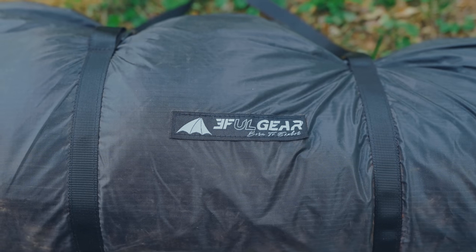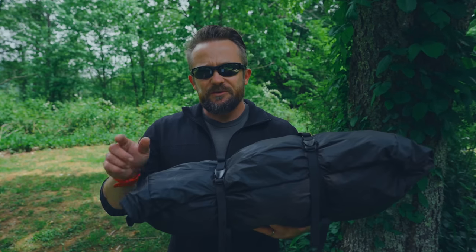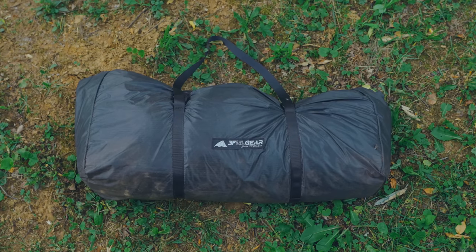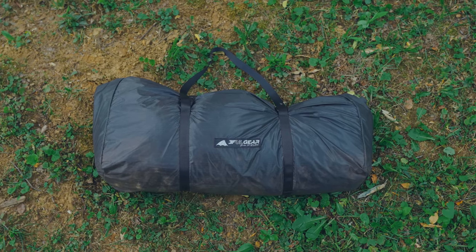3FUL Gear is a company that has a growing fan base. They're becoming known for making good quality products at a fair price. In the case here with this tent, it uses fantastic materials, the weight is low, and the cost is not bad at all. The company claims this is a two-person tent, and by the definition, it's truly that.